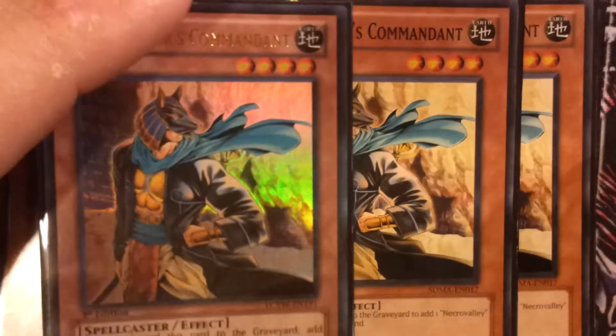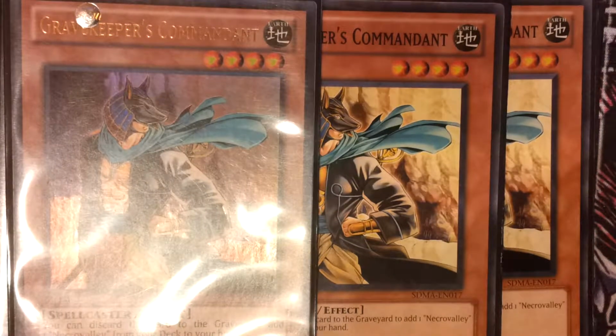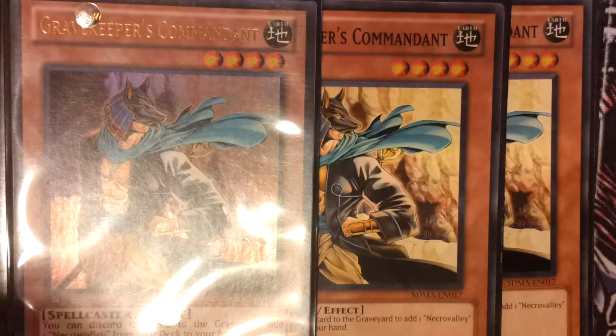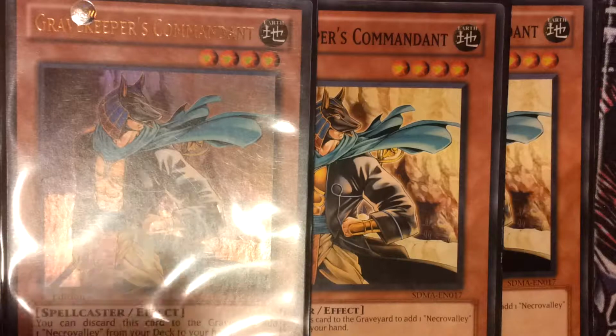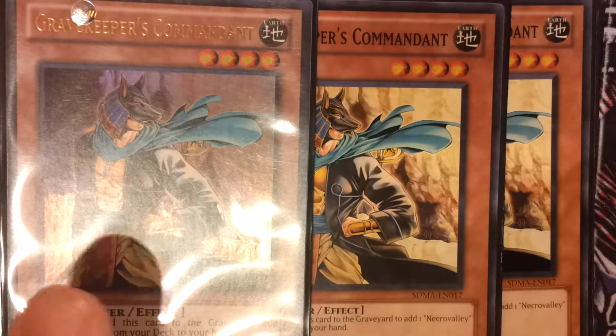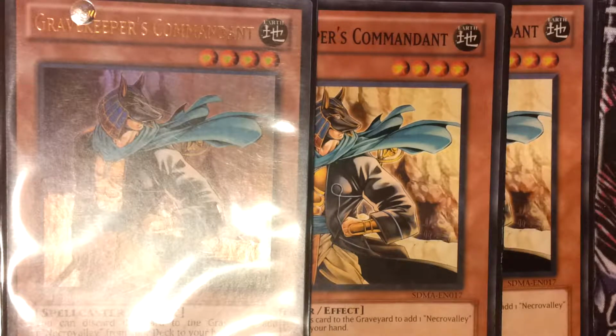So I'm running then 3 of the Gravekeeper Commandants, whatever you want to call it there. You pitch it, get Necro Valley to your hand. With Necro Valley, it's a 2100 beater. I rarely summon it to the field. If I do, it's because I've already got Necro Valley in the field and in my hand, or another one of these in my hand, and I'm going for a push to make a play with this. 1 super. I need to get more, but they're freaking expensive.